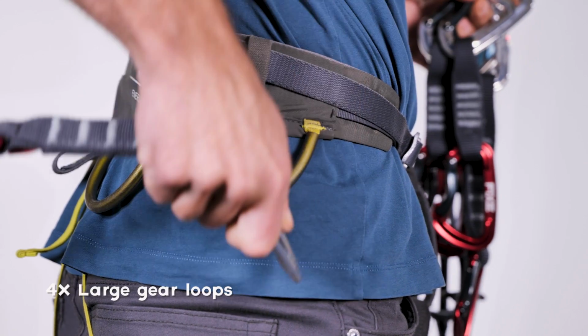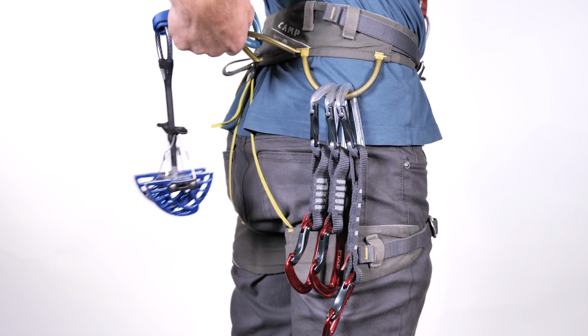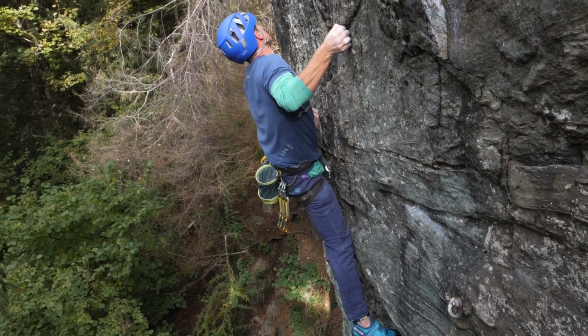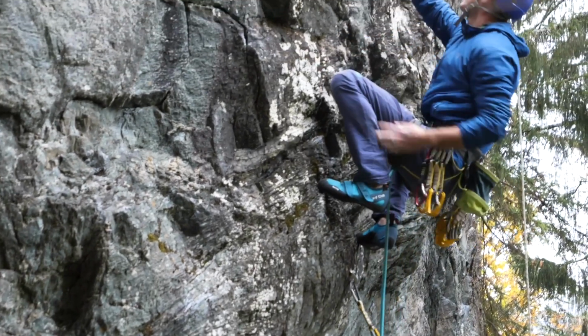There are 4 large gear loops which you can load up with gear, but the harness still feels streamlined. It won't get in the way when you're redpointing with no gear on the harness. The CR4 is a really good all-round harness, and in fact I'd almost recommend it as a beginner's harness as well. It just does everything.